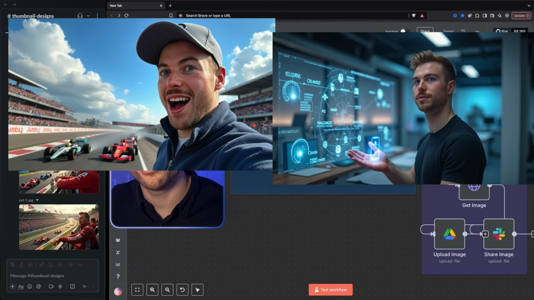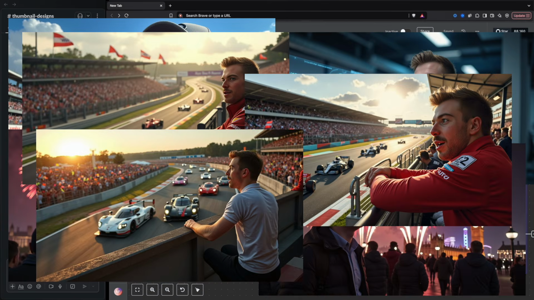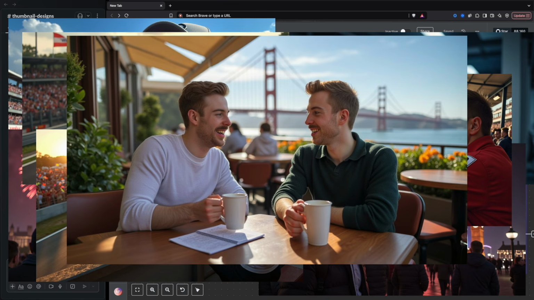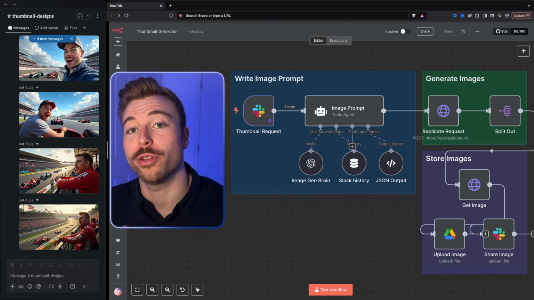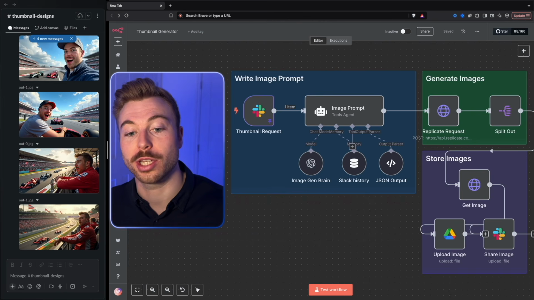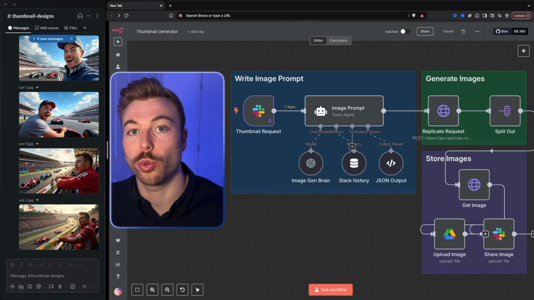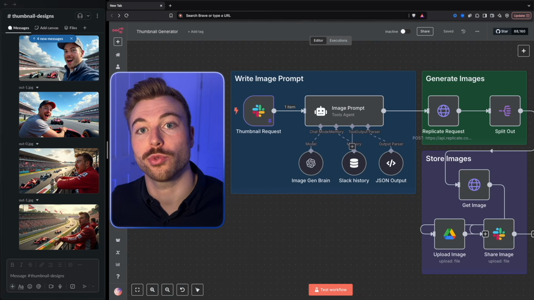What if you could generate hyper-realistic images of yourself anywhere at any time with just one click? Well, in today's video, we're going to run through how to do this with Flux.AI's image generator, as well as being able to do it with, as you can see on the left-hand side here, a really quick prompt into Slack to get the result that we want.